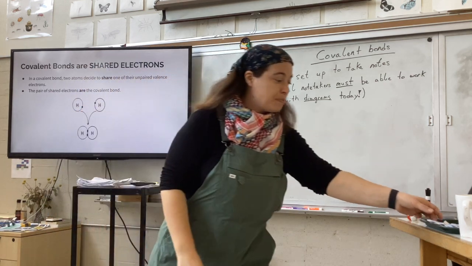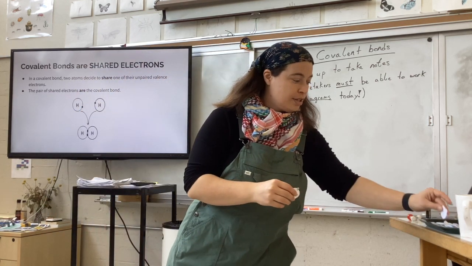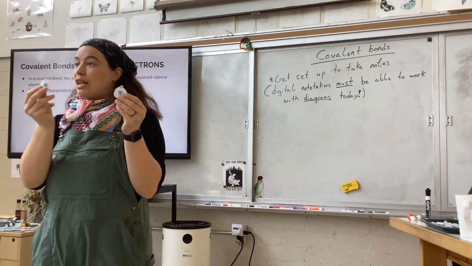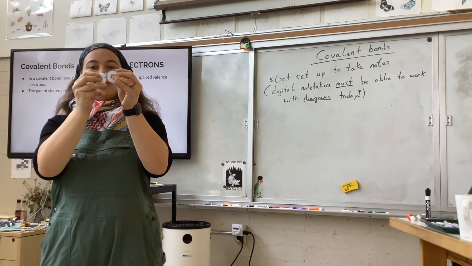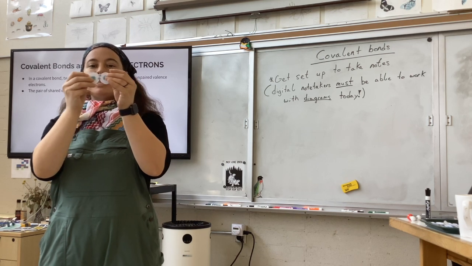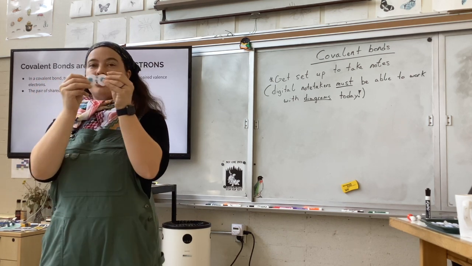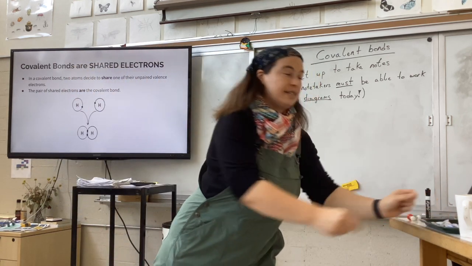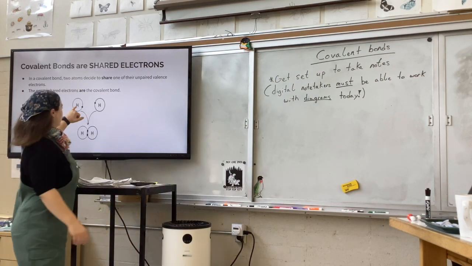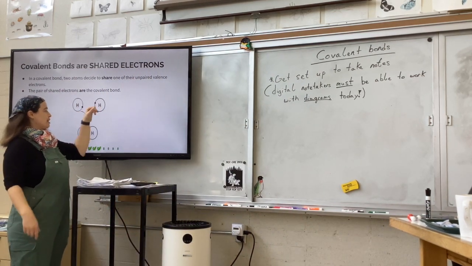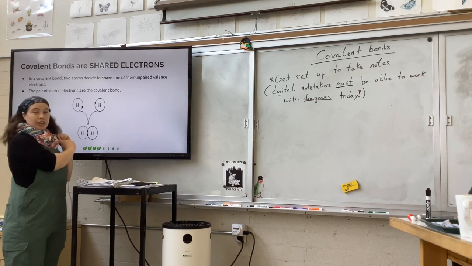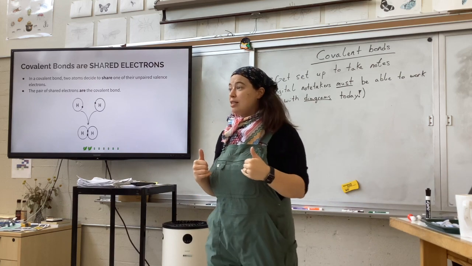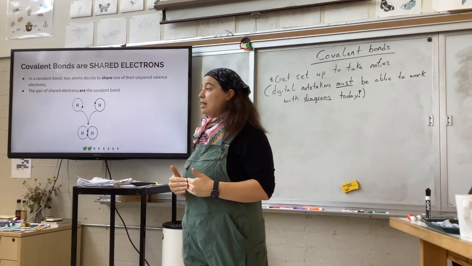So if I were to take planetary models, here's 2 hydrogens as planetary models, you can see each of them has an electron, and if these come together, like so, now it's like each of these hydrogens has 2 valence electrons. They become happy. You can see that up here. Hydrogen with a valence electron, hydrogen with a valence electron. They come together, they share. The thing that's important to understand about this is that both electrons belong to both atoms.